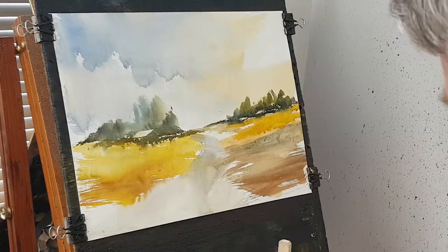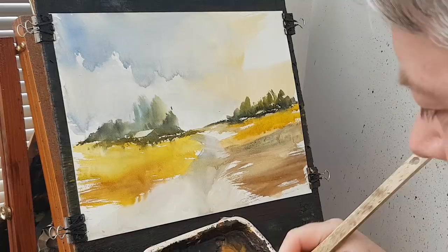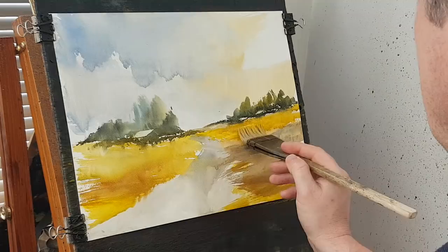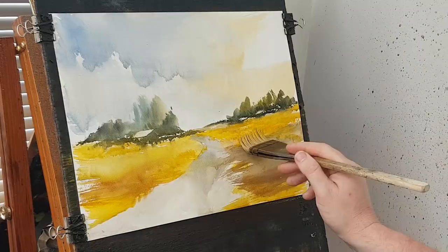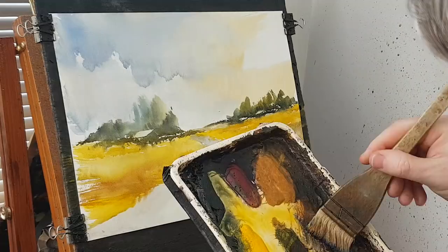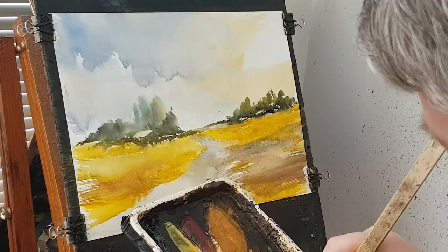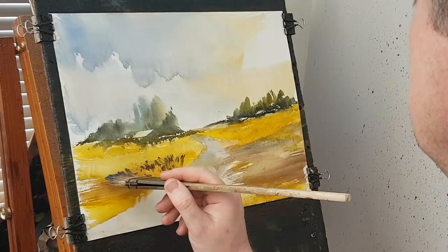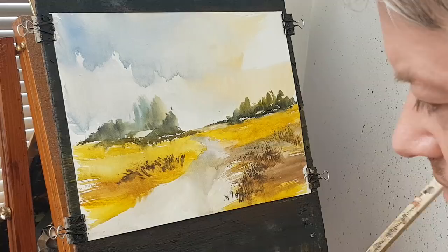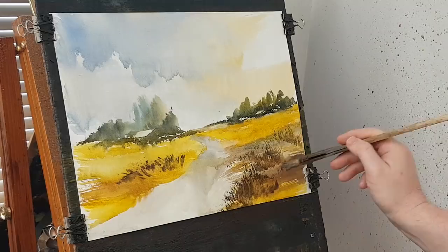So I want to go again, clean the brush. I'm going to go back to a bit of yellow. Just push it up. Push some from this side. Some really sort of thick undergrowth, so I want quite a fairly dry brush. A bit of brown, a bit of burnt umber. Just a few things just growing here and there. Hard to know sometimes, just put a few strokes in and then just stop before you go too far.